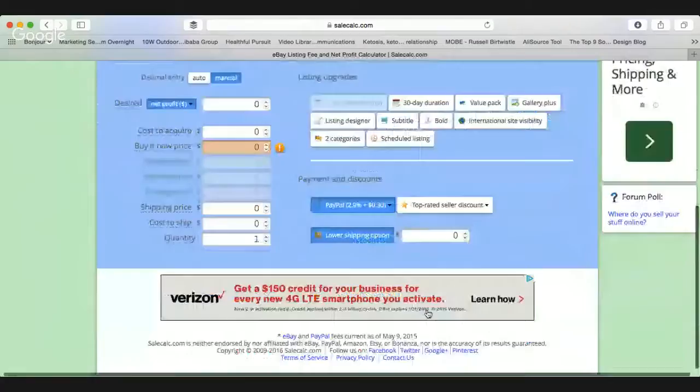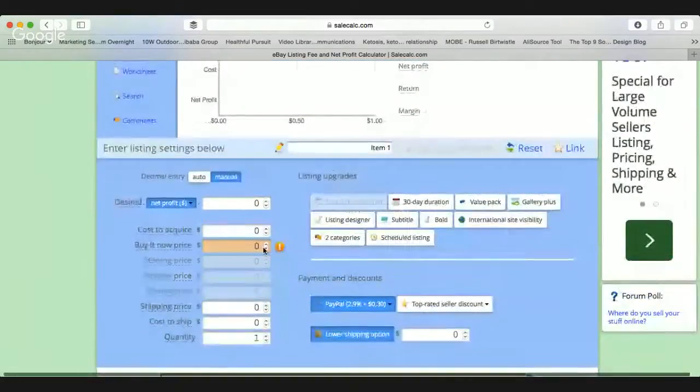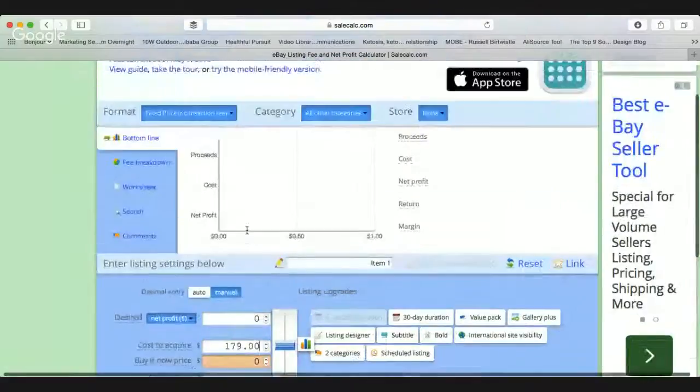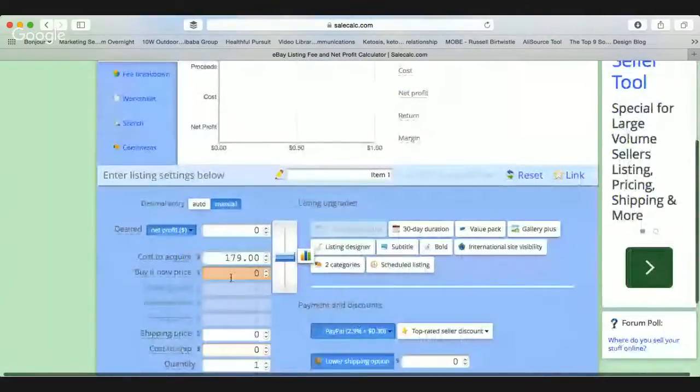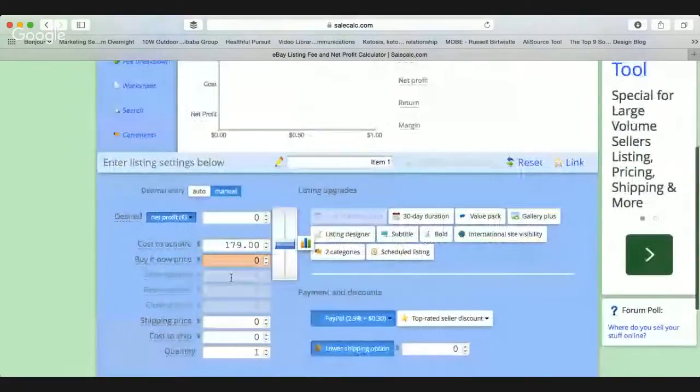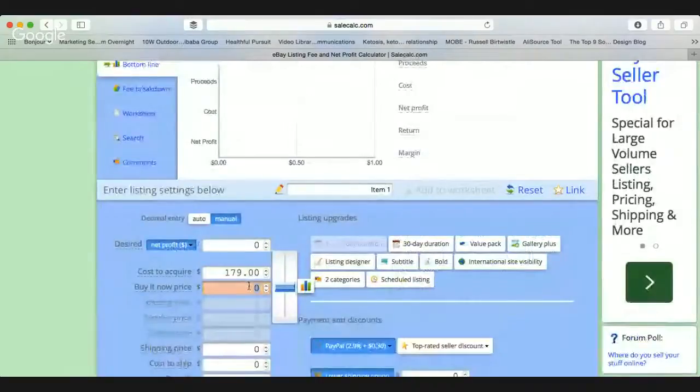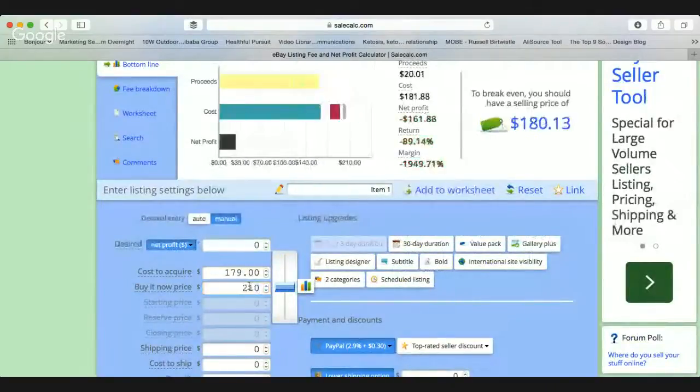And so we'll start right here with the cost of a product. We're going to come back to a product that I found earlier today. That's a Graco stroller, and if I remember correctly, the cost on that on Amazon was $179. Well, that's fine, but what are you going to spend for fees, and what do you need to gather in terms of pricing in order to make a profit?